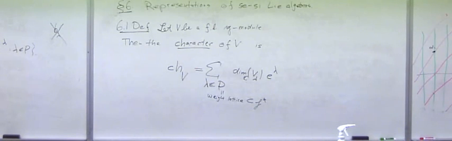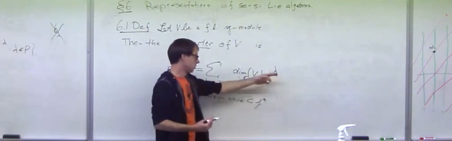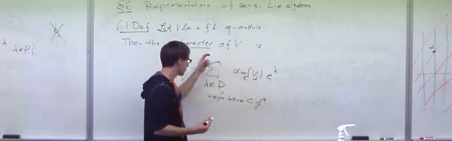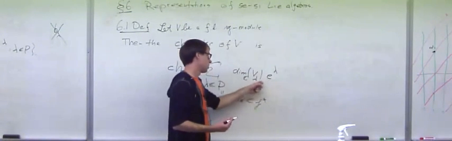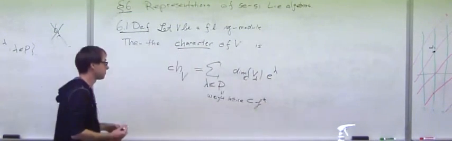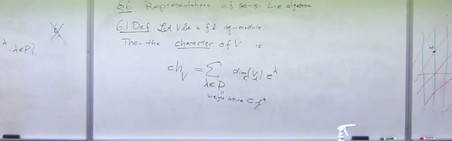So now we've got an infinite dimensional vector space because P is a lattice. So we have the elements of the vector space are formal linear combinations of e^lambda with some coefficients. And I say the group algebra so there is a multiplication also.